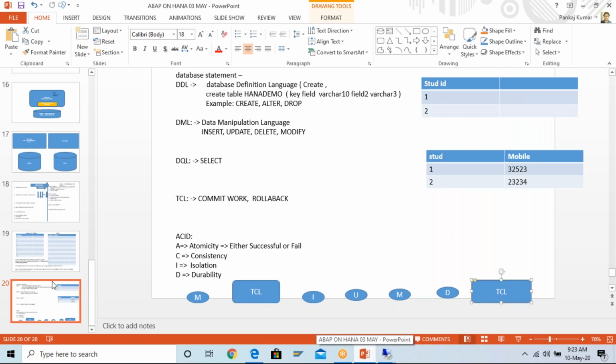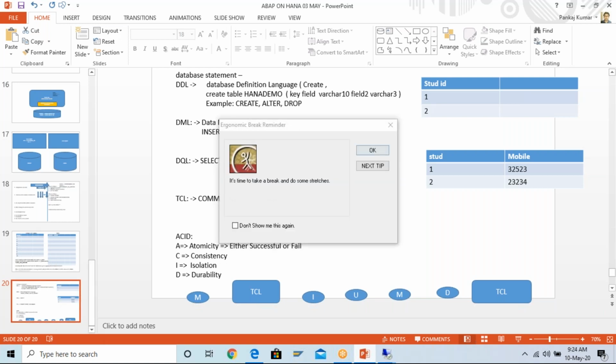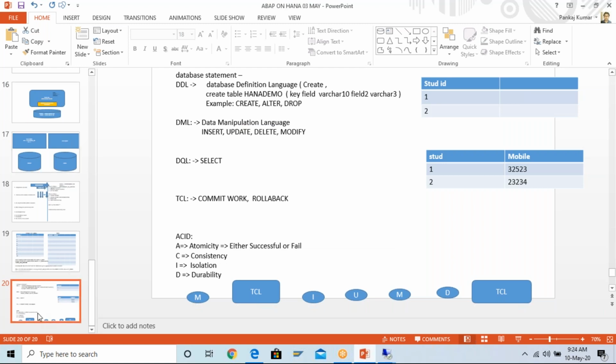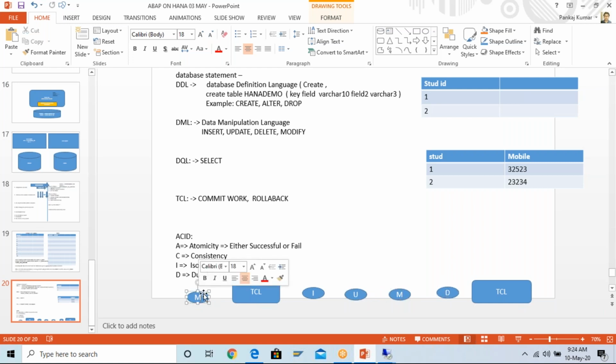Okay, so that is how the system works, and that's why Oracle got so much popularity. Oracle is still the leader in the field of database, though Hana came, because their database is so consistent, and consistency, durability, all these properties are very much involved in their database.